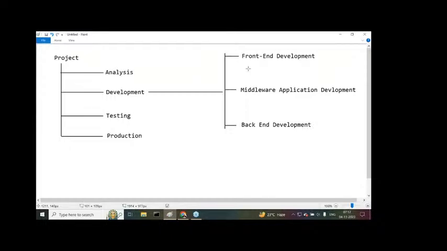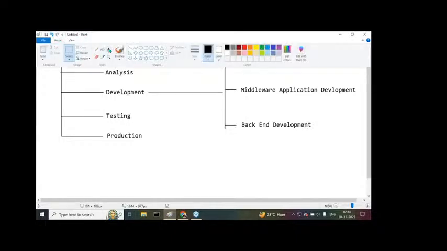But how are we going to prepare that front-end development? What technologies, what frameworks, what tools are we going to use to prepare it? So many technologies and tools are available nowadays in the market to prepare the front-end part. But for Java application development, for the full stack Java developer, what exactly are the tools and frameworks we are going to use? Being a full stack Java developer, what technologies and tools do we require? I'm going to give a list of technologies. Now try to understand it clearly.